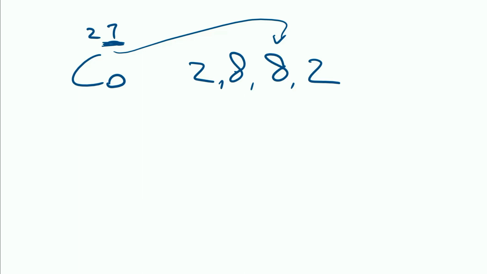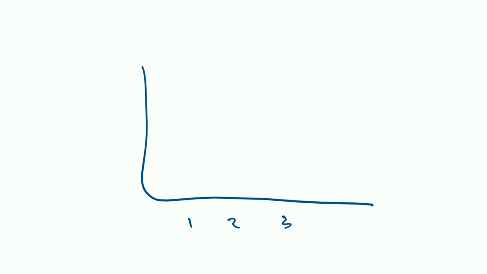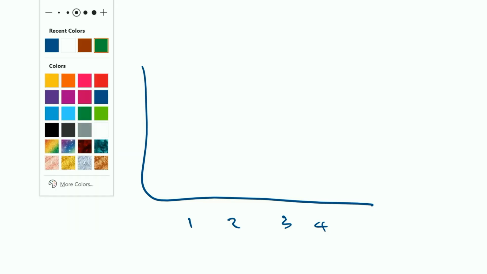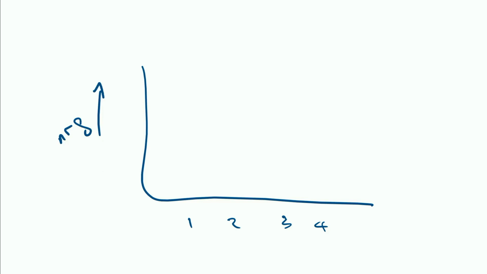Now, why would we do that? Well, in terms of shells, first, second, third, fourth, fifth, etc., the shells, remember, are to do with the amount of energy, right? More energy equals a shell further out. So the first shell, low energy. The second shell, higher energy. The third shell, even higher energy. The fourth shell, even higher energy.